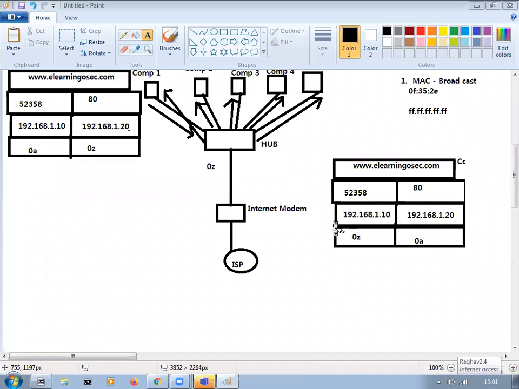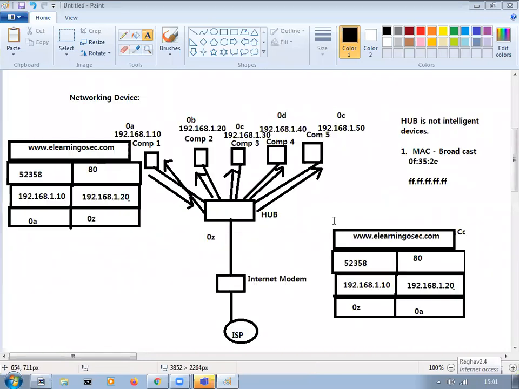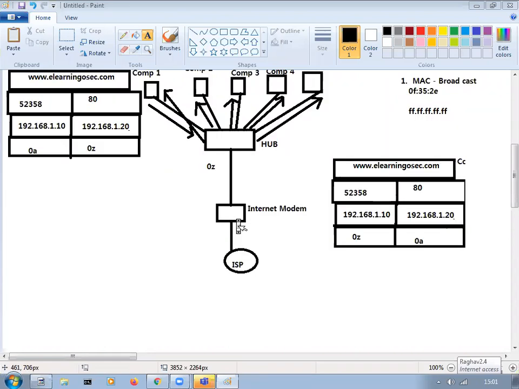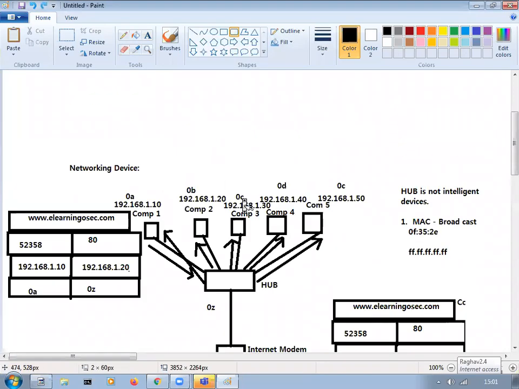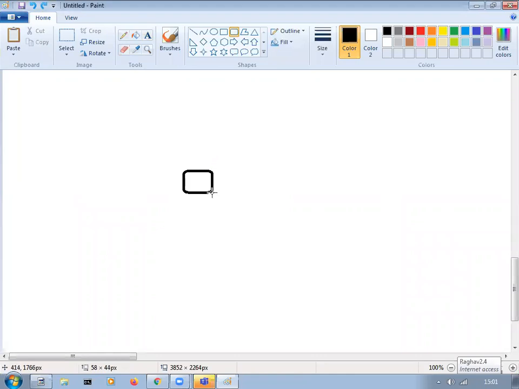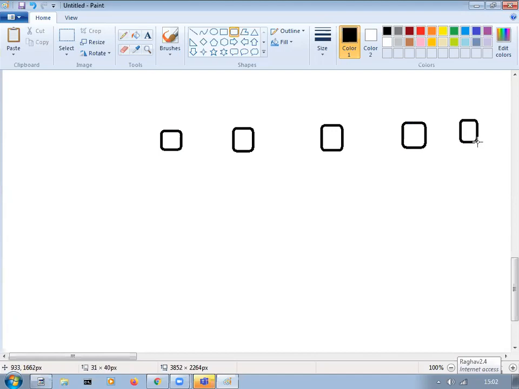Hey, this looks somewhat not good. Now let's proceed and evolve this product. This dumbness should not be there. We should have some mechanism, because every computer is shipped with some sort of technology that we should now make use of. Now let's have the computers here: this is computer 2, this is computer 3, computer 4, computer 5.